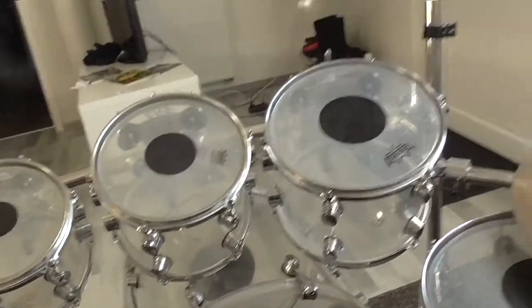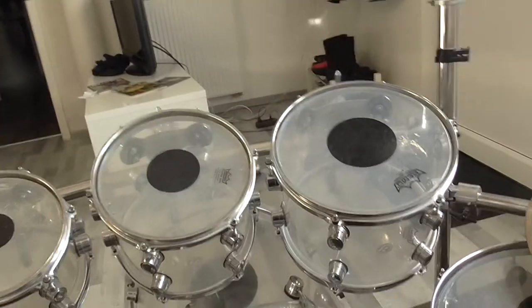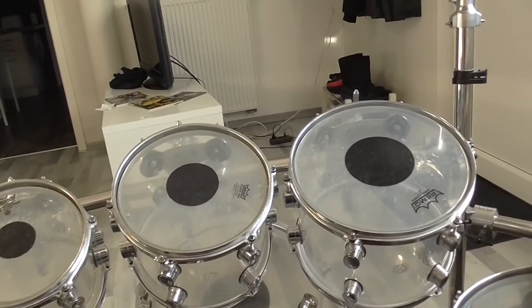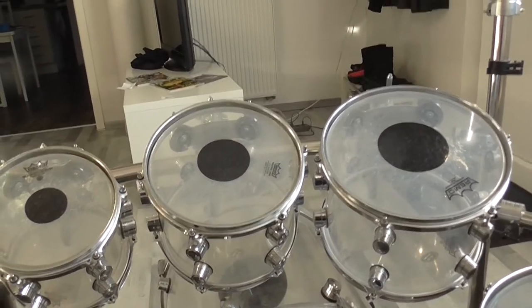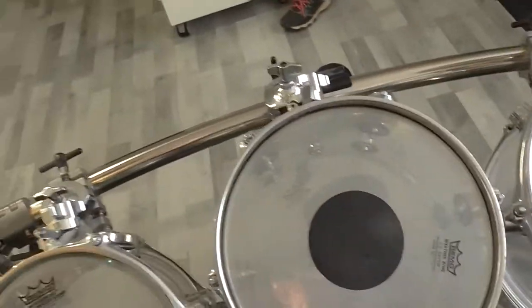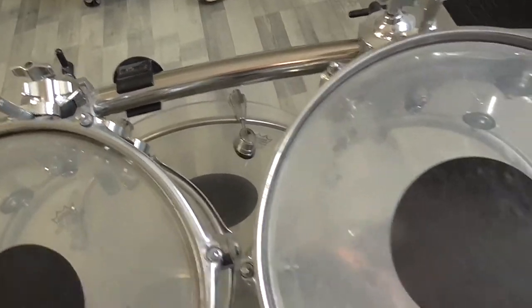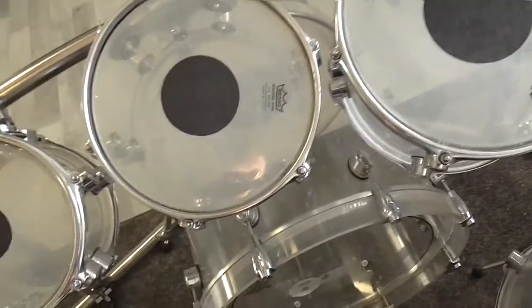I just chose this kit 10 years ago because it was cheap at this time and the quality was absolutely great at this time, and the quality is still that great since 10 years. Let me show you why. I mean, look at these drums. You can see the quality is still very, very good.